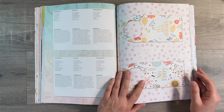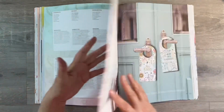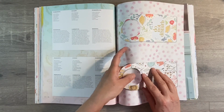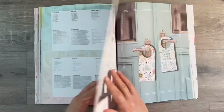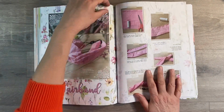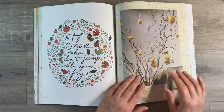Recipe ideas. We've also got some door hangers here. No entry, do not disturb. I would use these as shaker cards. You know, I've got a thing about shakers at the moment, so that may well be how I decide to use those. But look, again, we've got the most beautiful pages to use as banners in our artwork.